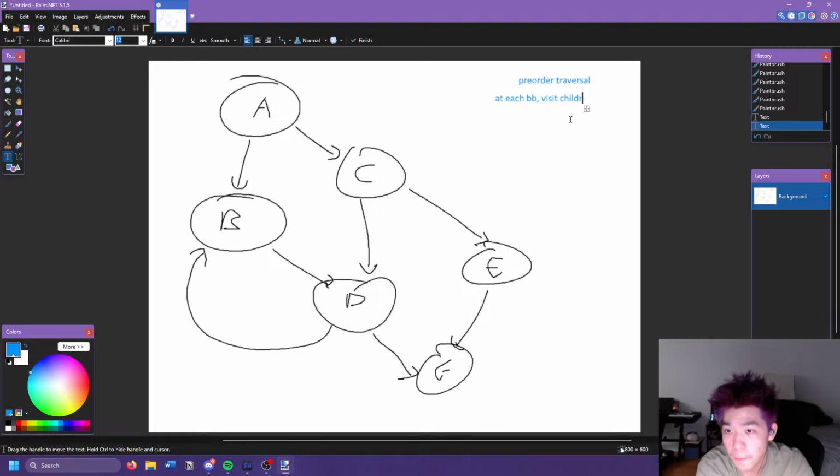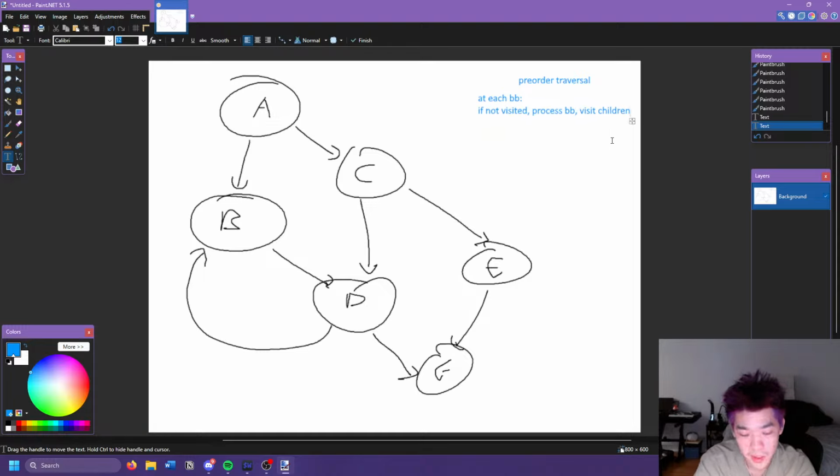Anyway, so if it hasn't been visited, then we want to just do the normal stuff. So process the basic block and then visit children.